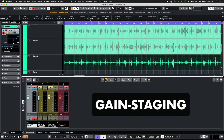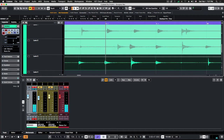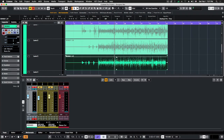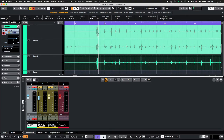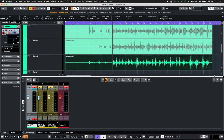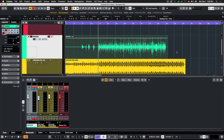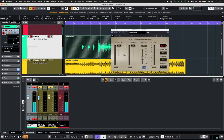The first thing I did was lower the volume a little bit because these sounds right here were really loud. I just generally lowered the volume a little bit, but what you can do in the next step to get that bongo ready is go through all those notes and actually lower the volume on those notes, okay? Or the quickest way, and I feel like doing this really quick, is using compression, using a limiter, basically, just to grab the peaks.